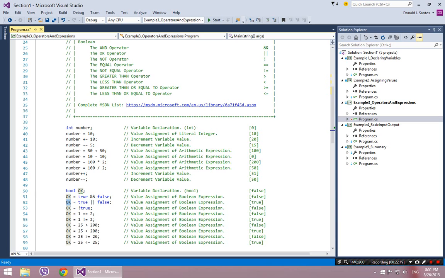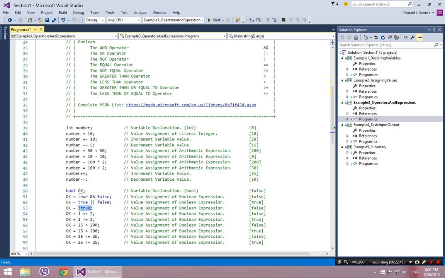The next one is going to be, evaluate this expression, and the value of that expression is true, because with an OR, either the left side or the right side being true will make the entire value of the expression true. So now, after that, OK should be true. And now I say I want OK to be not true.